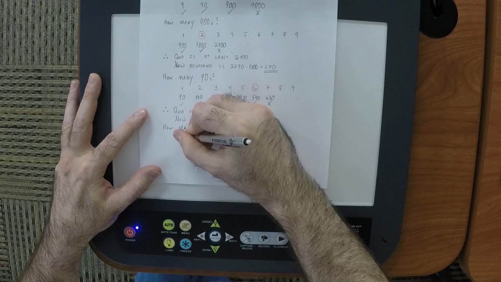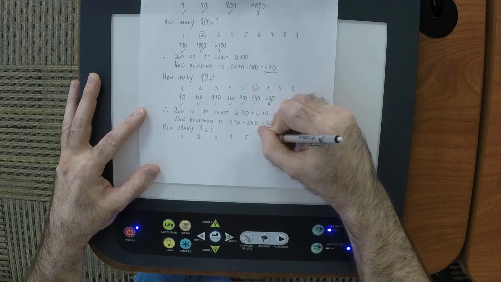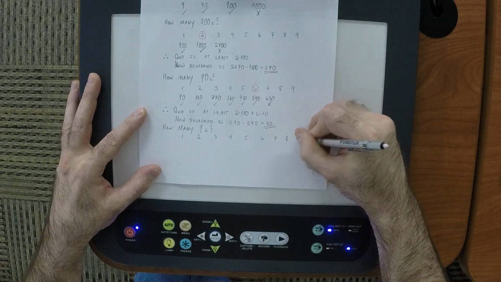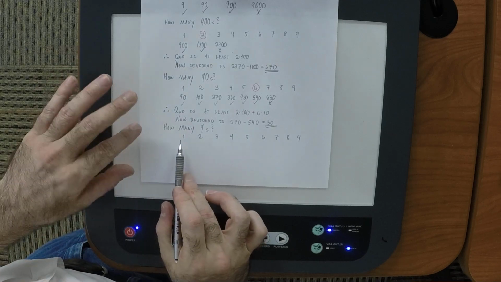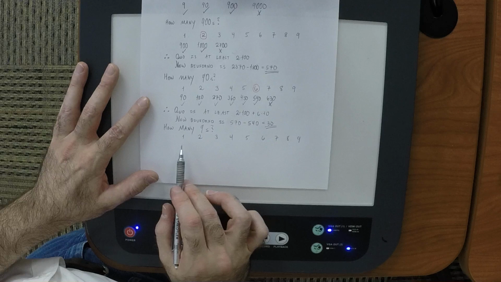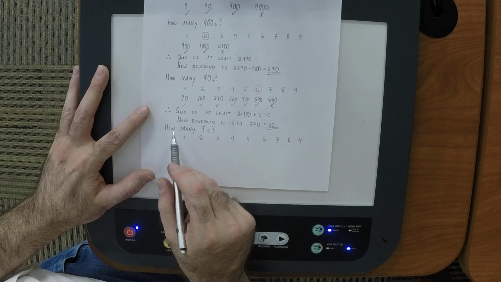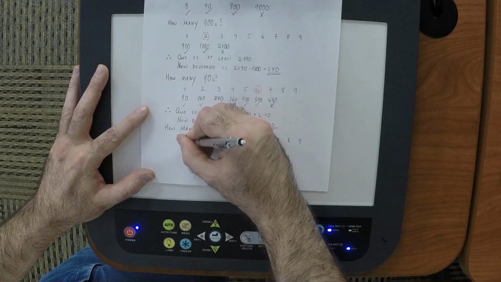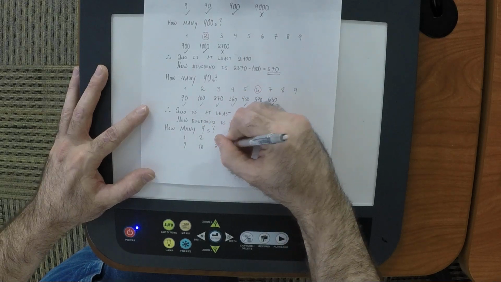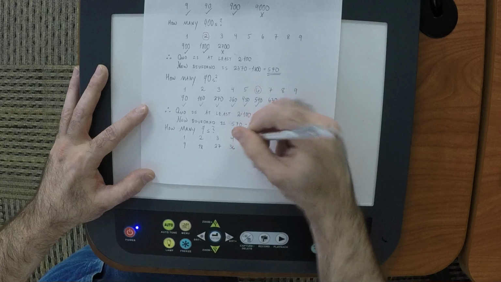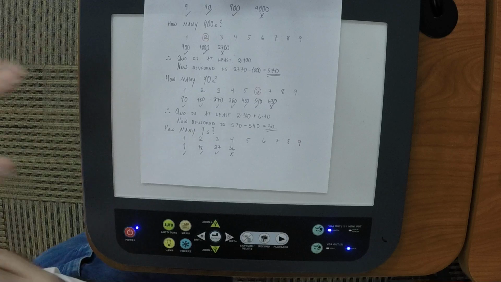So we have to figure it out. Can we take 1 9, 2 9s, 3 9s, 4 9s, 5 9s, 6 9s, 7 9s, 8 9s, or 9 9s? Again, we don't have to write 0 because we already know that. Well, in fact, we could write 0. But at any rate, we have this many symbols. So how many 9s can we take? Can we take a single 9? Yeah. How about 2? Yes. How about 3? What's next? 36? So we can take this many, this many, this many, but not this many. So what does that tell us?